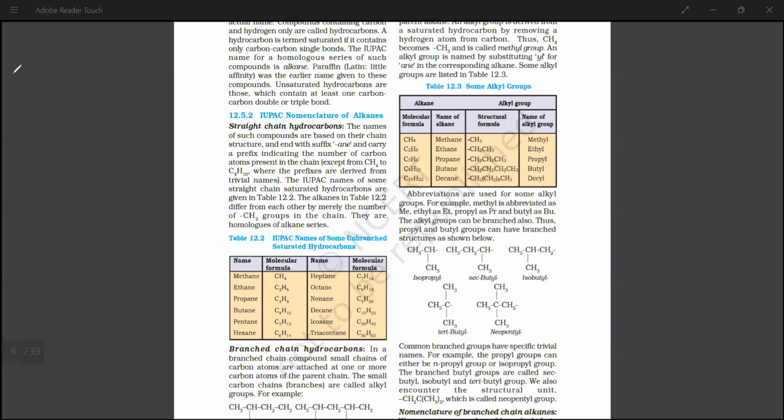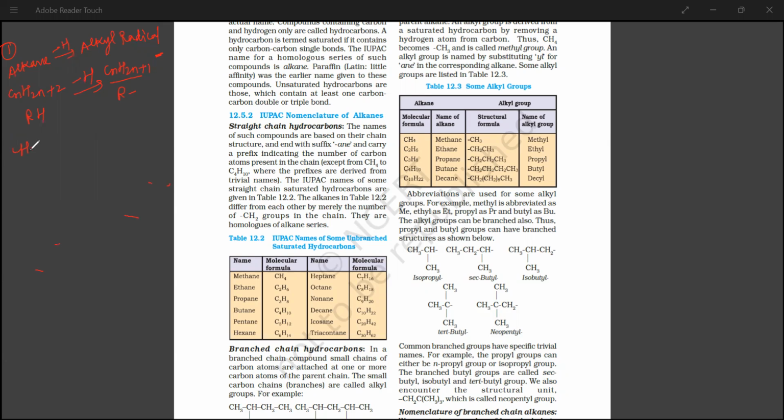See here, alkane. If we take out one hydrogen atom from alkane, then what will you get? You will get alkyl radical. See, the general formula of alkane is CnH2n+2, or you can write it like RH. After taking one H from there, you will get R, or you will get CnH2n+1 with a hyphen. This hyphen means one valence or site is available for attachment. So this is alkane, this is alkyl. So alkyl is CnH2n+1 or R.